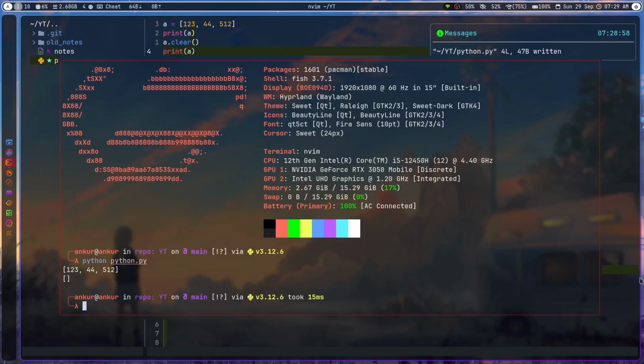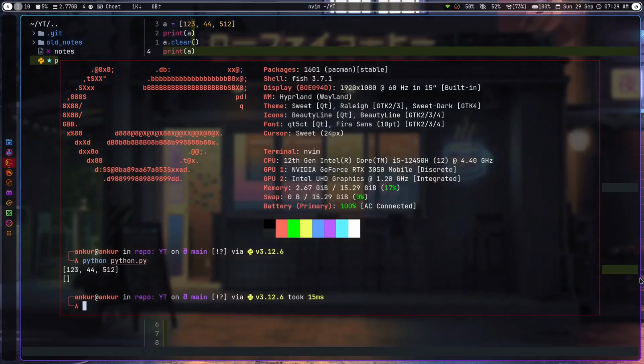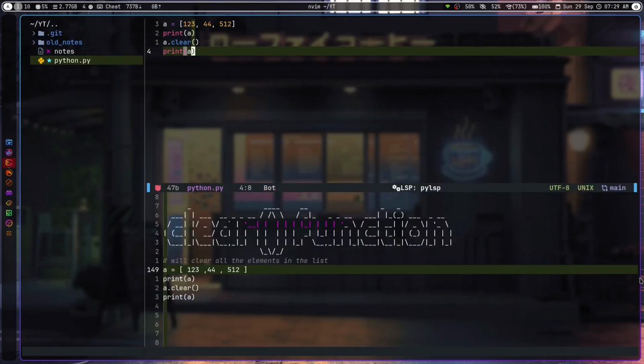Here you can see the next line is completely blank. Why? Because I used the clear function, which removes all the elements in the list and gives you just an empty list. So that's how the clear function works.